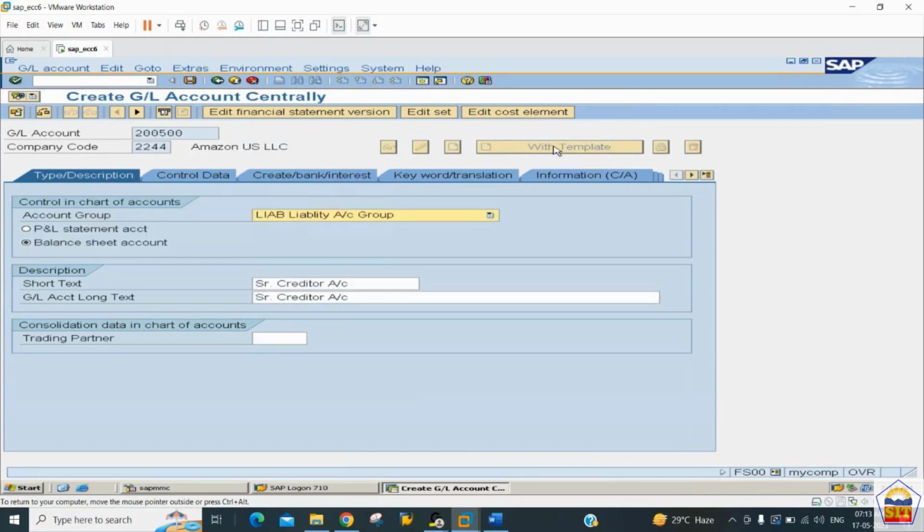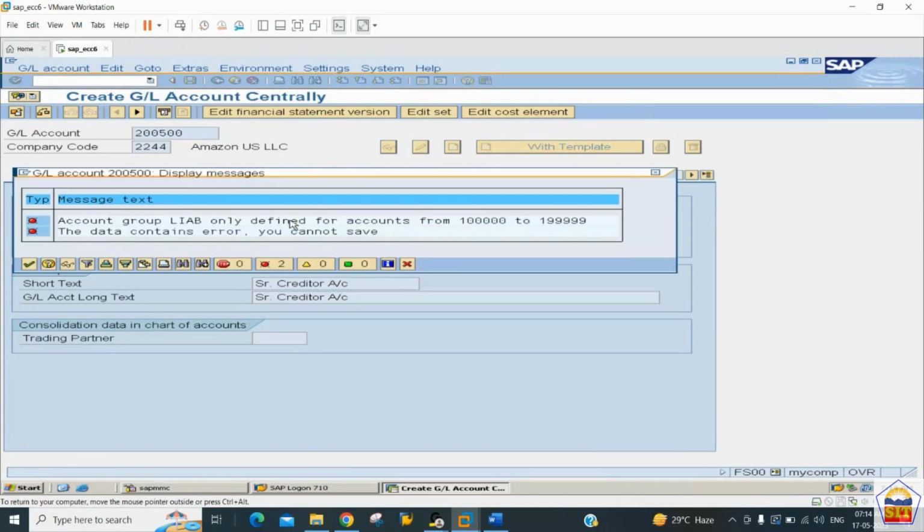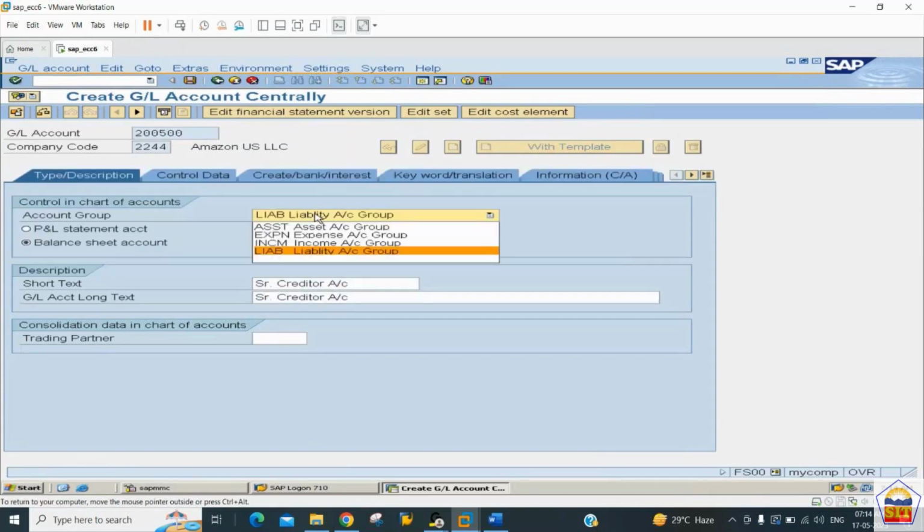If I try to save it, it will not allow me to save, because this is to be maintained under a separate account group. It will give us an error message that the number you have given, 200 500, doesn't fall under the range we have maintained for liability. So we need to set the account group as asset.